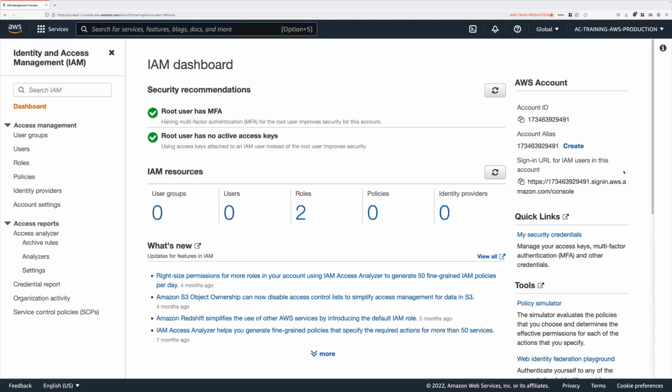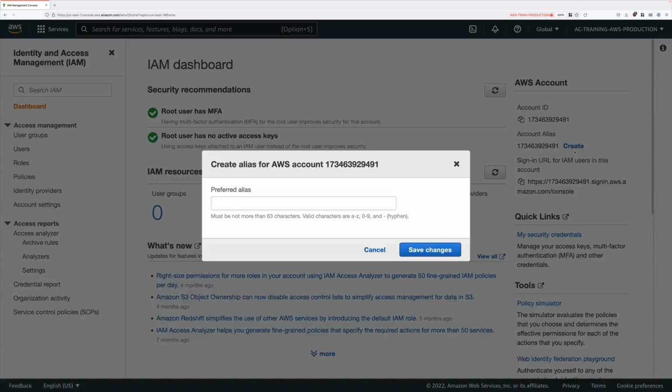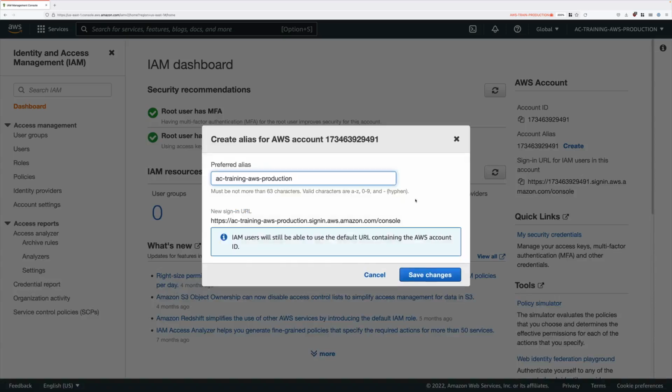Now, just as before, close down any of these notifications if you see any mention of new dashboard experience, and we need to go ahead and create an account alias for the production AWS account. So go ahead and look on the right hand side of the screen and click on Create. Now you want to make sure that this production account alias is in a similar format to the one you created for the general AWS account. And instead of general, I'll be using production. Again, this needs to be globally unique. It should mention production, and you should use the same structure as you used when creating your general account alias. So go ahead and enter the alias and click on Save Changes.